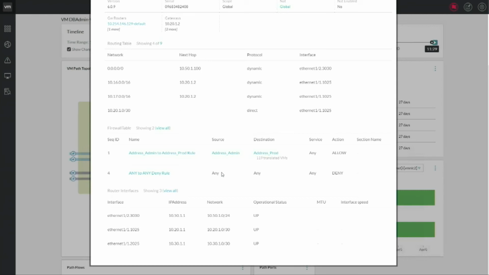What we will show you in our path information are firewall rules that are relevant to this particular path, right? So you can very quickly determine, hey, is this firewall rule really what we want? Is it what's stepping on our communication? Is it the one that's causing the problem? Or do we need to lock it down a bit more, right? So that's all we're going to show you as we go through this path.